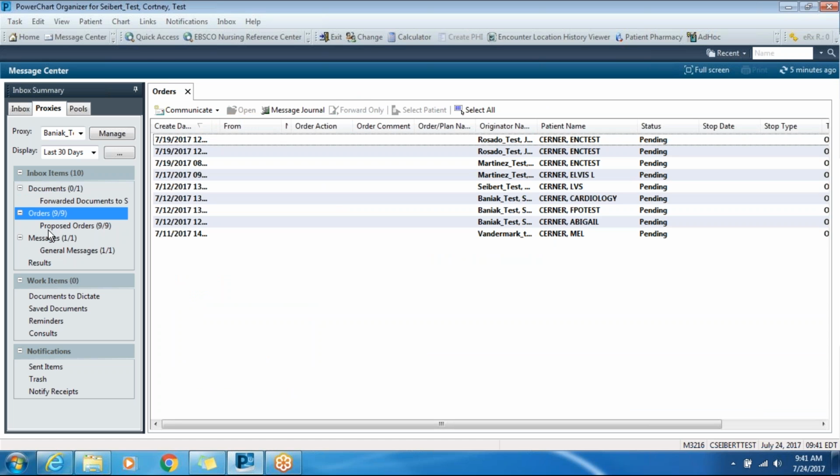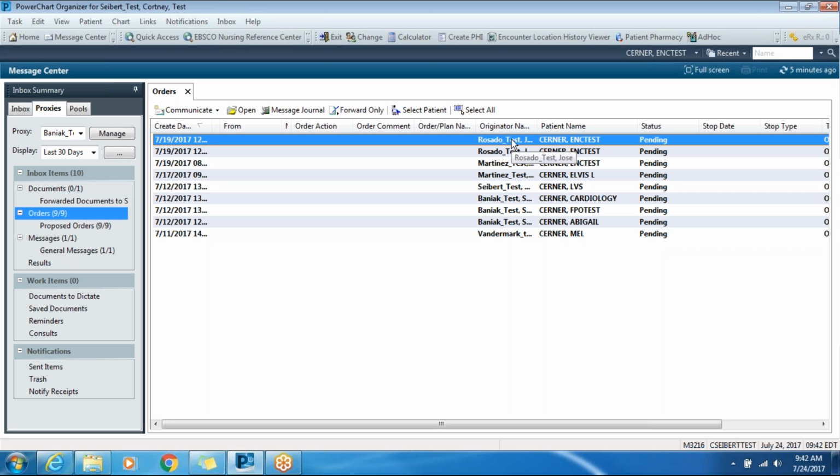Another type of message I would receive in Message Center would be orders to sign. These are all proposed orders, meaning a nursing staff member has entered the orders and sent them to me for signature. When the proposed orders come to Message Center, if this was a lab order, the lab would not receive the order, so the patient could not show up in the lab and have the lab drawn or completed until I've signed off on them. So the nurse is just preloading all of the information and sending it to me to review and sign. But it doesn't go to the lab or to radiology or to scheduling until I've done the signature.